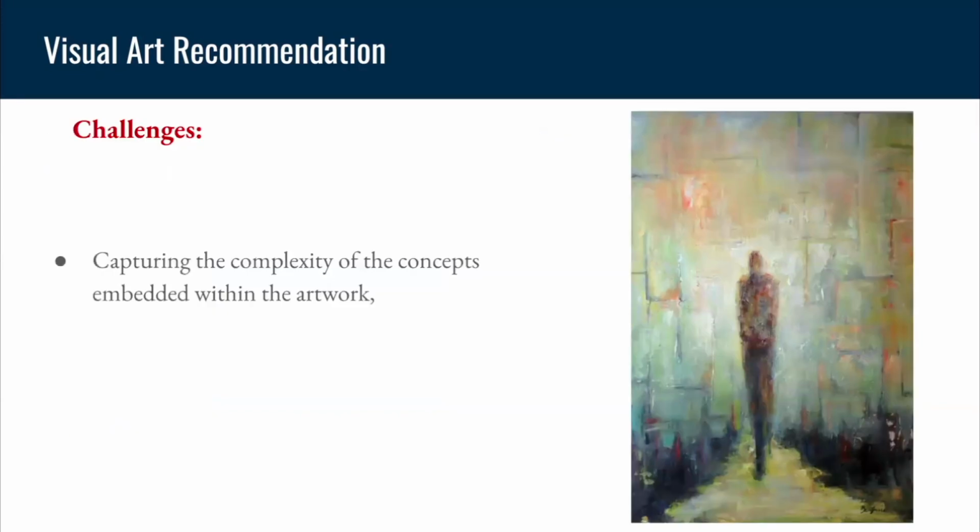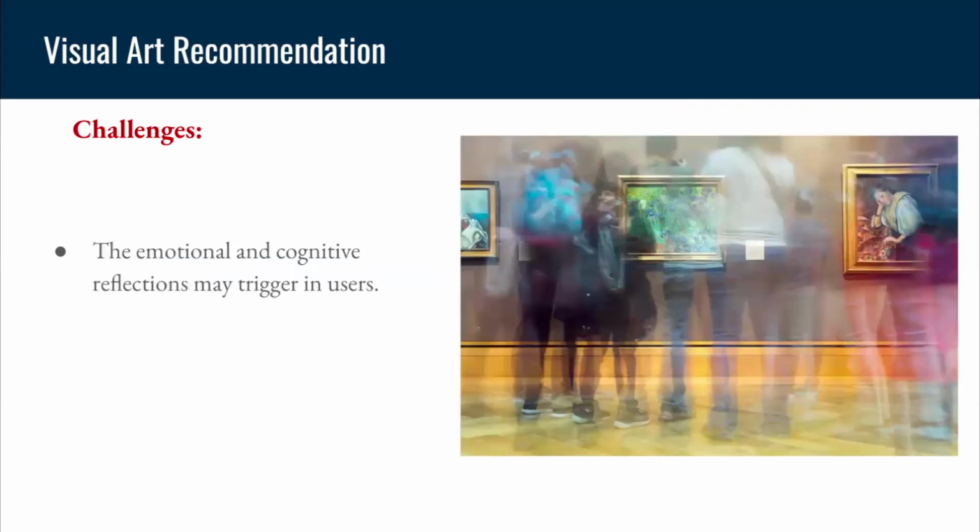The other challenge is that art is quite complex, as you can imagine. And capturing these complex concepts that are embedded behind the art pieces, beyond the visual aesthetics, is quite difficult, because you can think of cognitive reflections that are triggered as users interact with visual content. It's really subjective. It's beyond the visual aesthetics of the painting.